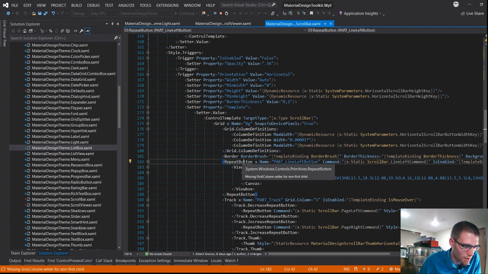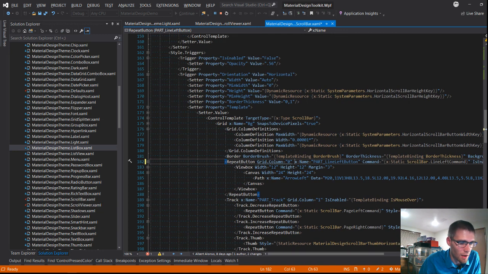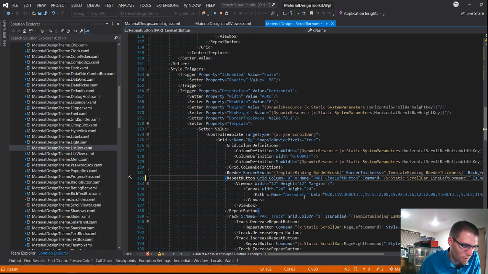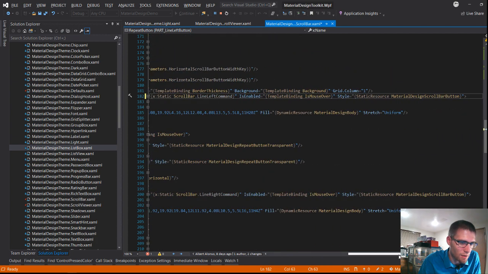So what are you squawking about here? No grid, go ahead and set it. This isn't a big deal. This is just a ReSharper setting. When you have items in a grid, it notices that you have 2 elements. And even though Grid.Column defaults to 0 because it's not the first element, the rationale is that it may not be intentional that you've laid 2 elements effectively right on top of each other. So it wants you to be explicit about which column you're putting things in. But in this case, that is fine.